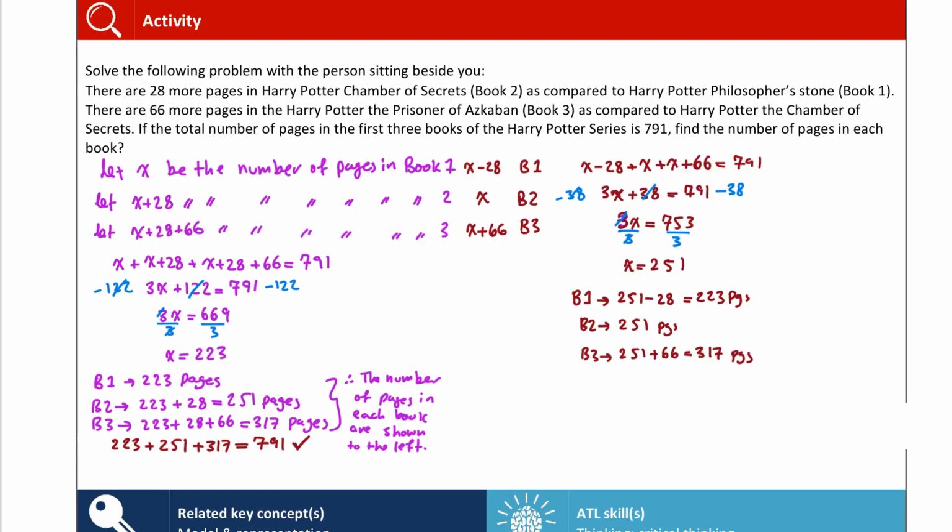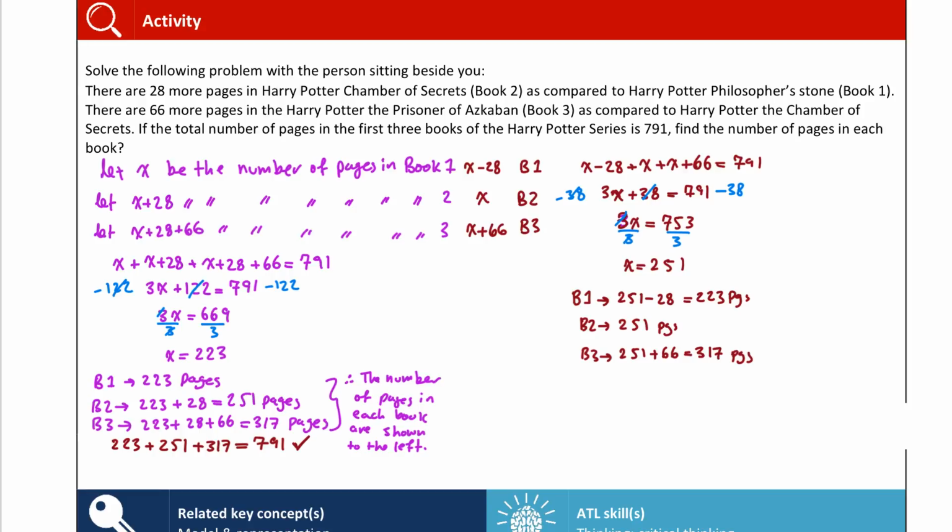So I don't have to check my answer again because I'm getting the exact same values as I did with my original solution. So just make sure if you did use this method and not the previous method to write a therefore statement at the end and just to check your answers. But in this case, the reason I did use this method is just to show you that there's not one way to do these questions. There are actually many different ways of doing it.